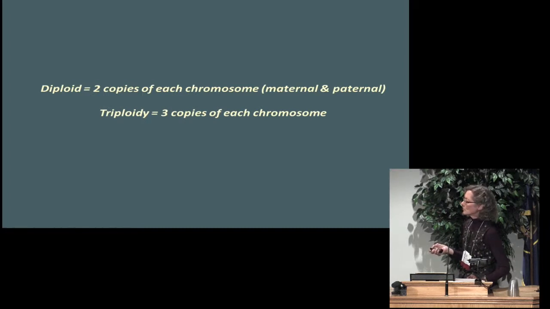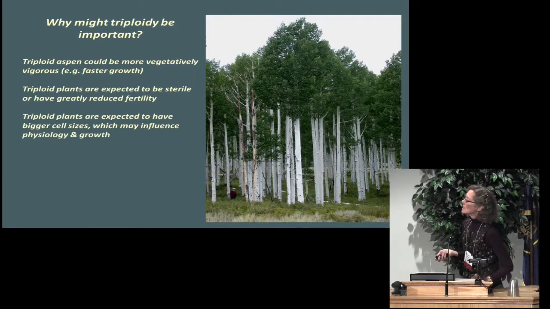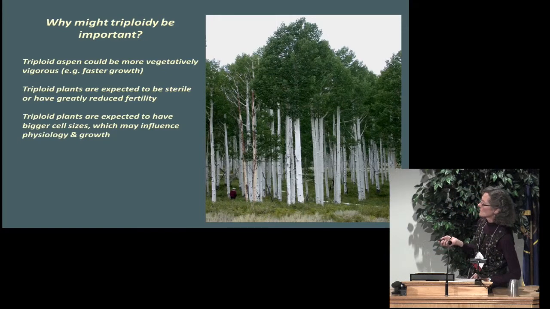With triploidy, you've got 3 of each chromosome. 3 different copies of each chromosome. 2 come from one parent, and 1 comes from the other. And I'll give you a mechanism here in a minute. But that's what I mean by triploidy. Now, before I go into how that might happen on a cellular level, I want to go to this.